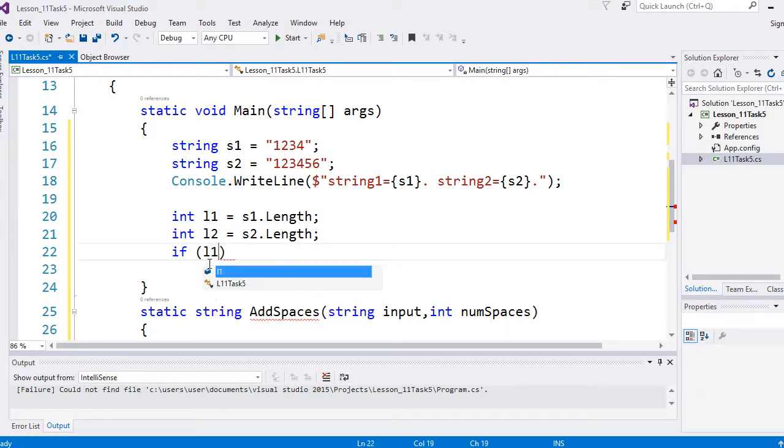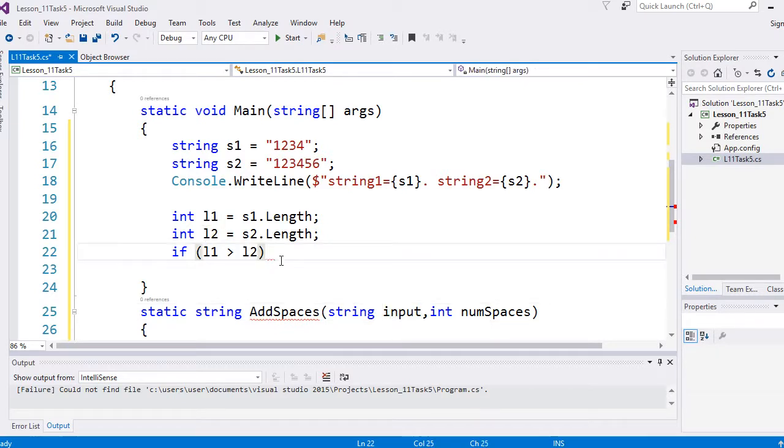If L1 is greater than L2, then we need to call this method with this variable, to pass it to this method, because it will be the shorter one, and we need to put the shorter one here.